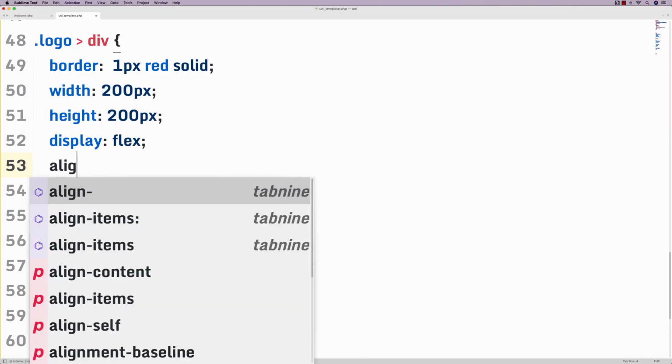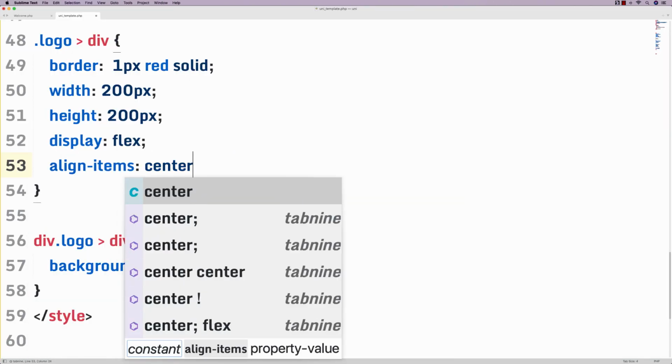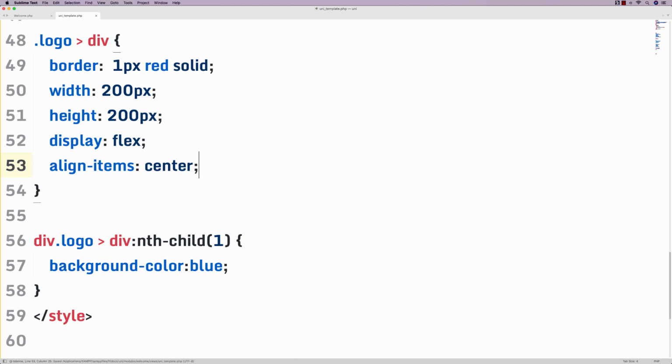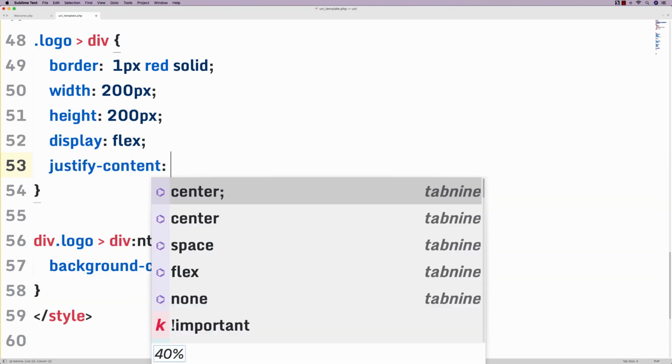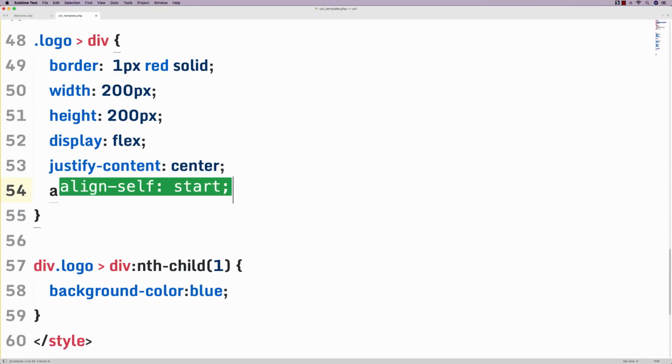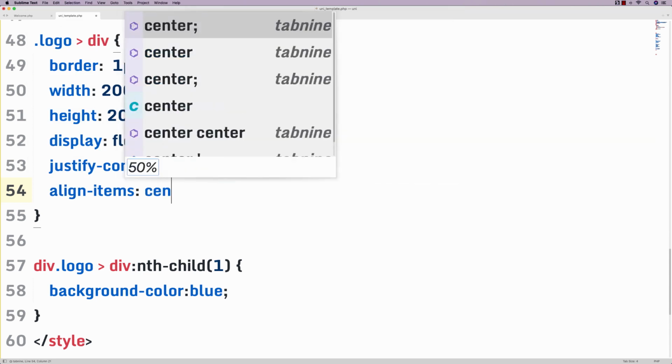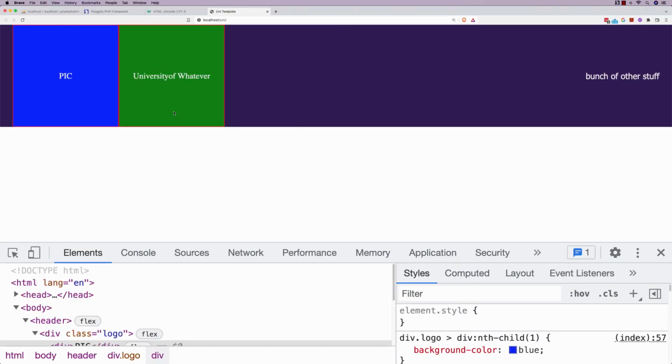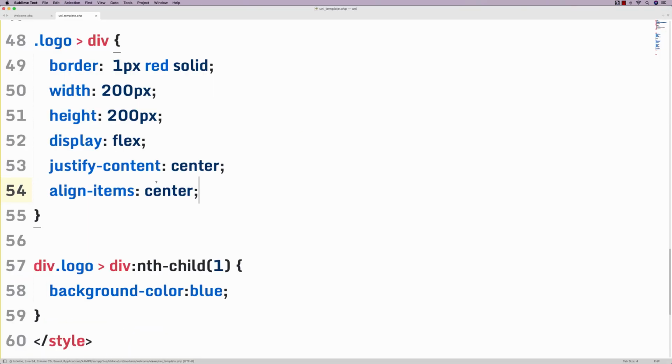And I'm going to say align items center. That should hopefully, although maybe not, change the vertical height. In fact, I don't think it will. It's justify content center, I'm just guessing. Alright, maybe it doesn't change the height. But align items center does. Perfect. Okay, that'll do us.